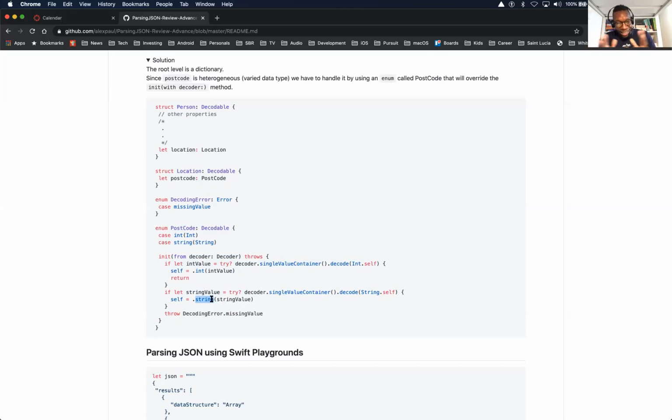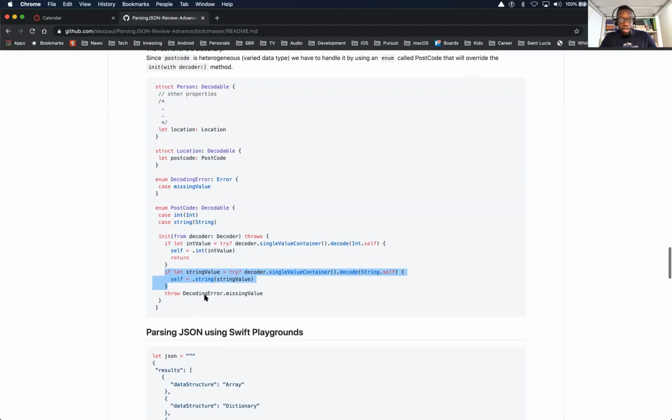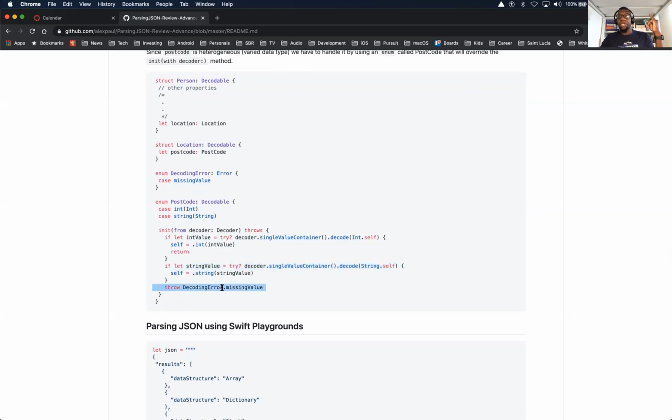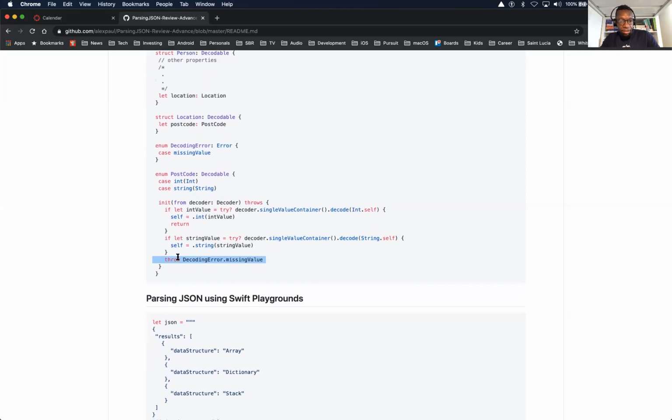For example, if for some reason it could be an int, or a string, or a Boolean value, then you'd have to have one more if statement saying, if Boolean value do this. But what we do, we say it's either an integer or it's a string. If it's not one of those two, then just go ahead and throw an error, okay? But again, if the API is that bad that it has 3, 4 values, you'd have to have cases for those. And again, that's not the best API, but that's what you have. And we have to know how to deal with those APIs.